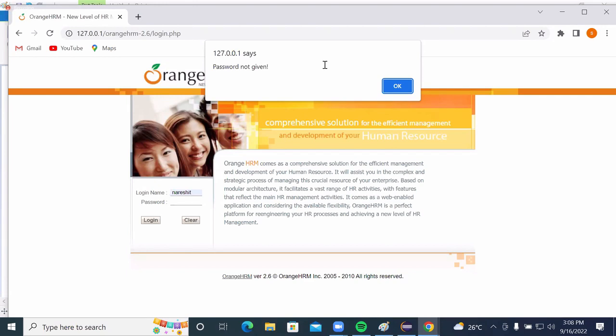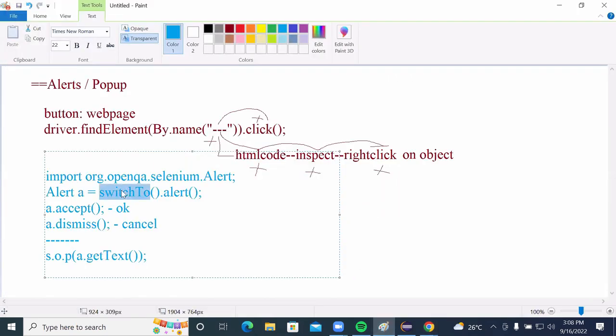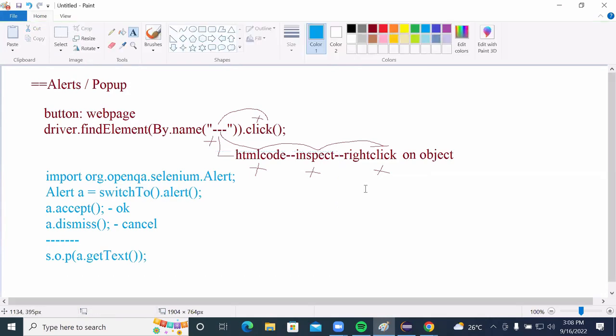So you directly inform it: switch to alert. By that, execution will switch to the alert. Then you work with the respective methods. This is the syntax that needs to be followed in handling alerts.